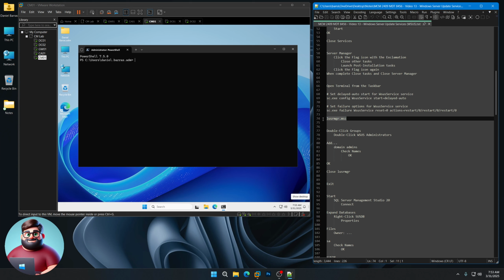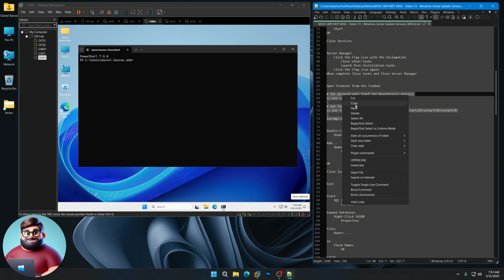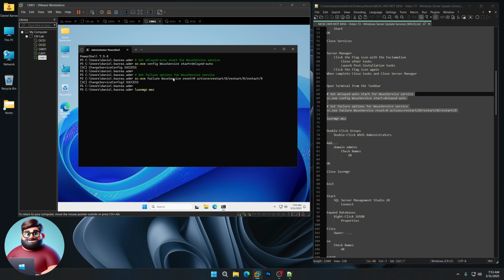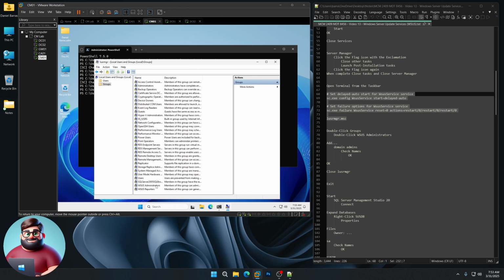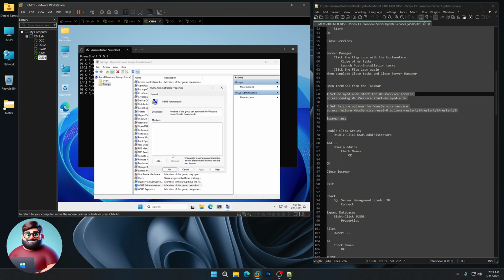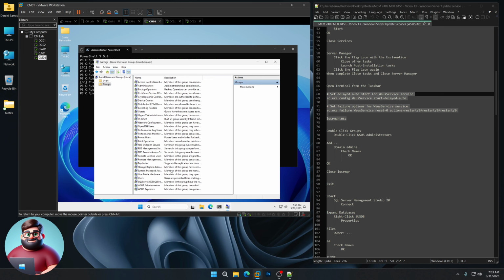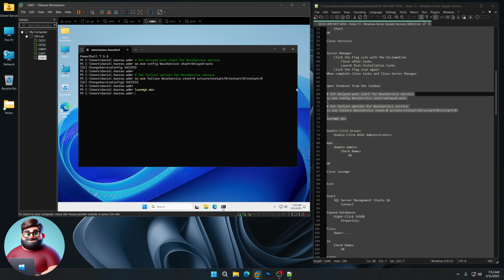So copy from the end of 74 up to 68. There we go. Paste that. Press enter. We're going to go to Groups, WSUS Administrators, click Add, and then type Domain Admins, check names, OK, and OK. We can close the local user group manager.